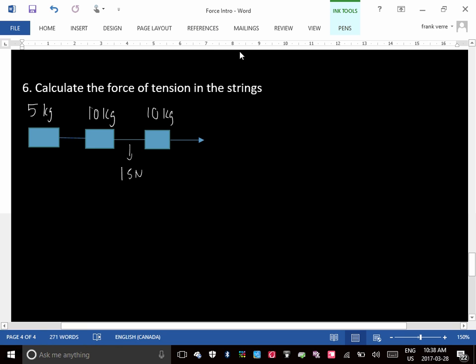So in this question here, we're going to make a couple of assumptions. One, we're not told anything about friction, so we're going to assume no friction. The other thing we're going to assume is that there's no acceleration up or down. So if there's no acceleration up or down, that means the weight of this system has to equal the normal force of the surface that's pushing up. So if you want to know what the normal force is, figure out the weight. The weight is just the total mass of the system times g. So it'll be 25 times 9.8. That's the weight, and the normal force is just pointing the opposite way, up.